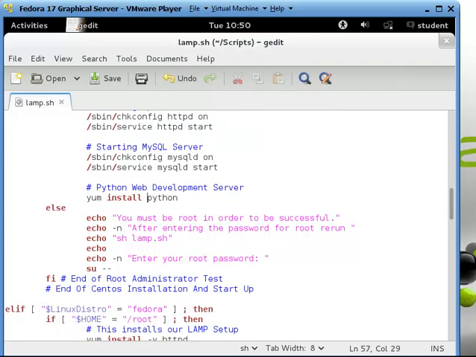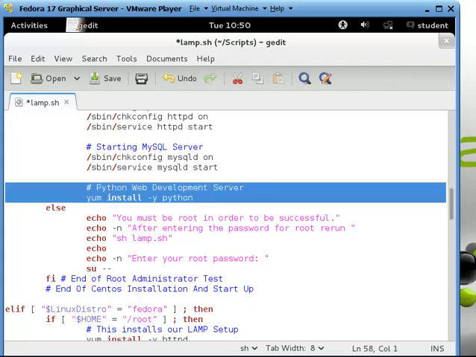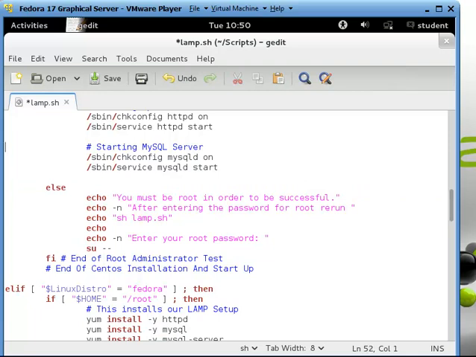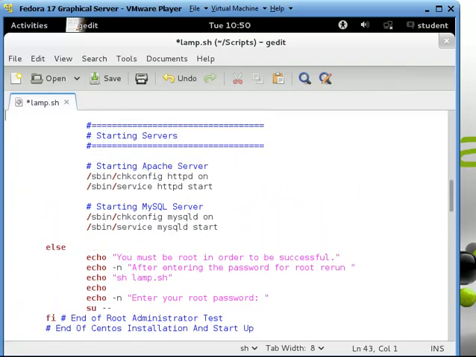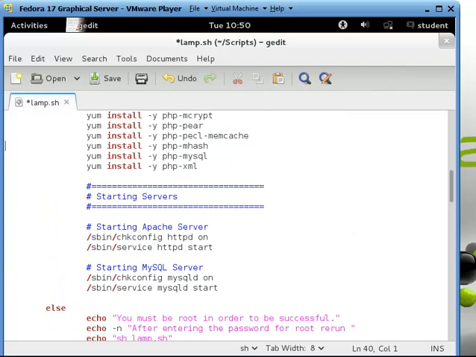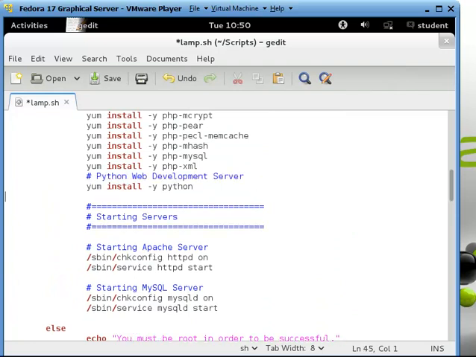And here I just threw in Python in there. I can move this up to another location here with the other installs. Actually, I want to, just because you want to keep everything really neat and together. It just makes it easier if you do. Notice I'm using really pretty comments because it makes it easier to read.